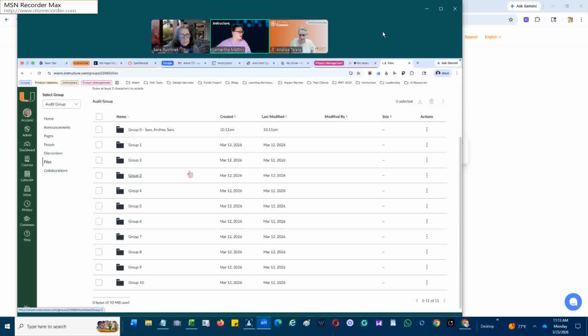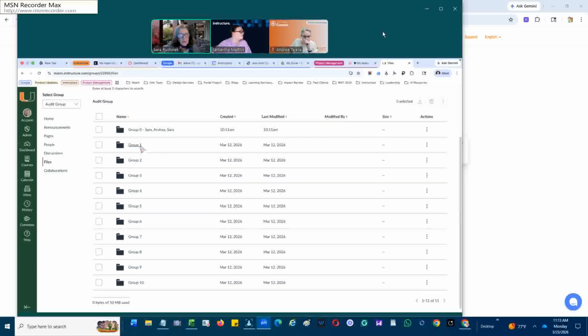So I think from an organizational standpoint, the files section definitely is more like it. And then they all can do their group, add their names, and then maybe go into group 1.